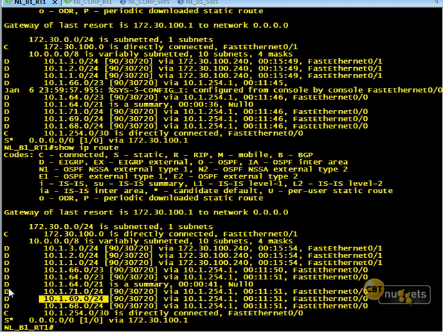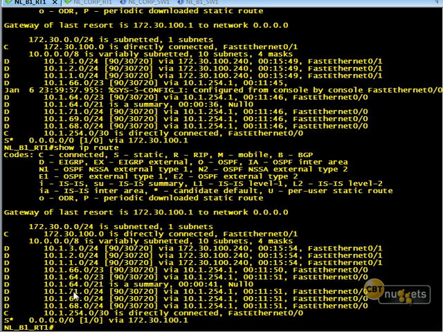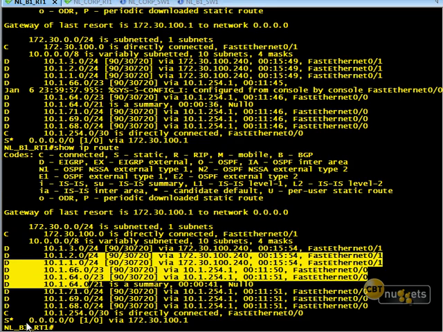Let's say, notice right now I've got no 70. Because 70 is actually down, the switch isn't advertising it to me. I don't have any 10.1.70. So if I received a packet for 10.1.70 and this route wasn't here, EIGRP would go, oh no, it's not matching any of these routes. I'm going to go ahead and send that out my default route.